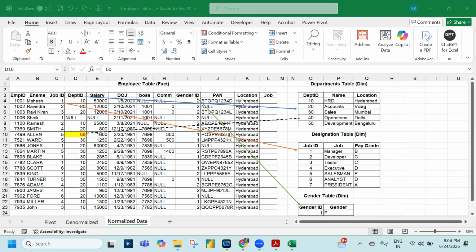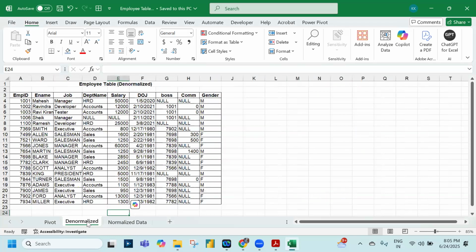Tell me something. So, sir, to understand your question, when we work on normalized data, we need to work with multiple tables. Yeah, it takes a little time, but denormalized is easy. That is right. So to work on the table and to learn, we need to be working on normalized. Okay, I understand your point.